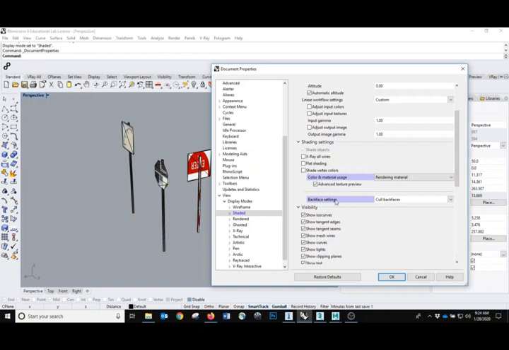This is a terminology that comes from 3D graphics. Backface means if a normal direction is negative, it will be invisible. If the normal direction is positive, it will be visible. So in any 3D model, if you turn this on, you can predict in the game engine if the face is visible or invisible, because it's only rendered on the positive normal. So turning this on will help you to visualize.